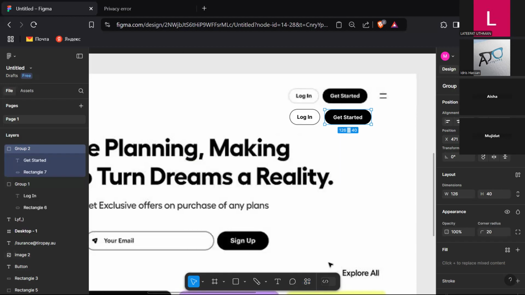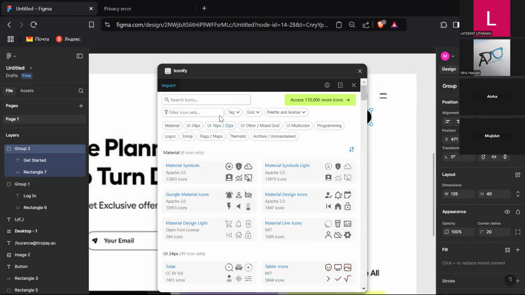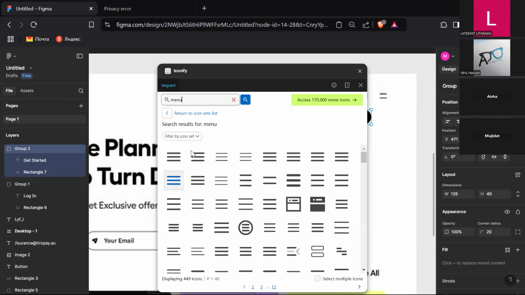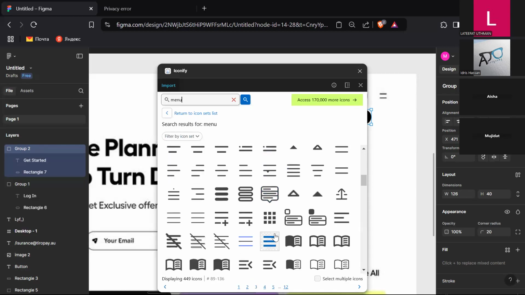They save you the time of drawing, because you can't keep on drawing all the icons you need. So you just search a menu icon. There will be plenty of menus, so you see different types of menus. If we don't find the one we want, we can also use any. So I think this is the one we want. Yeah, we can use this.